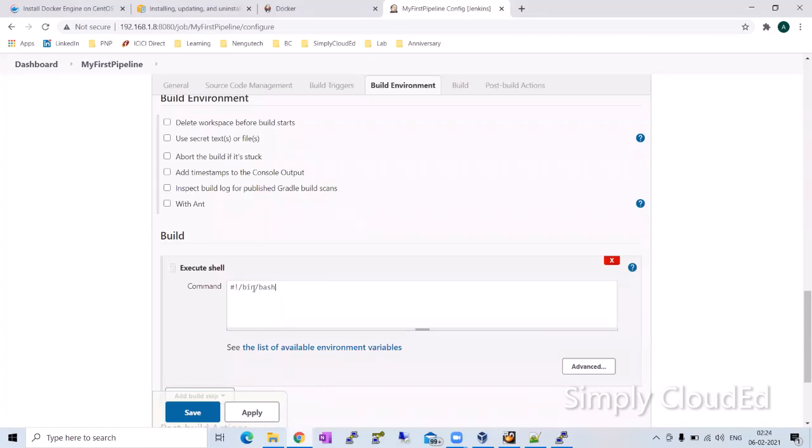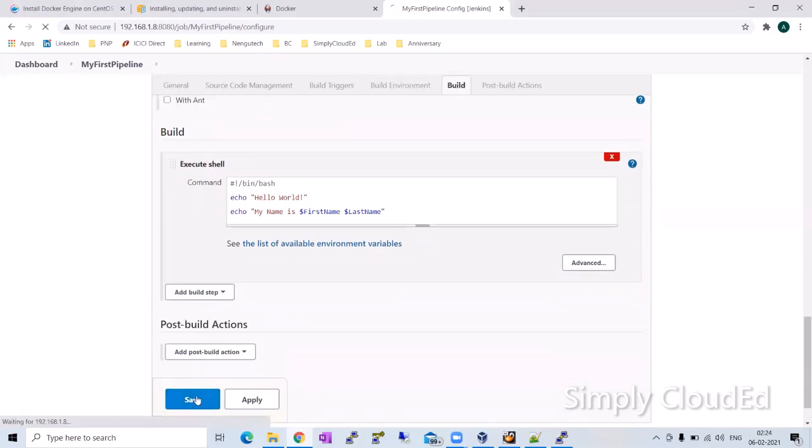We're going to add a shebang here, and we're going to run two basic echoes. One is echo hello world. The second is another echo where we're actually going to try and pass the parameters that we have taken from the users and try to print it here. So my name is... the way you pass the parameters inside your shell script is by using a dollar sign in front of the parameter name. My name is $first_name $last_name.